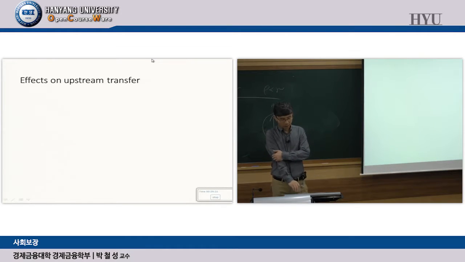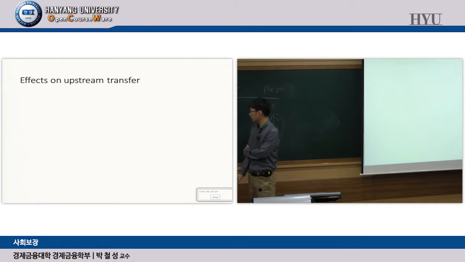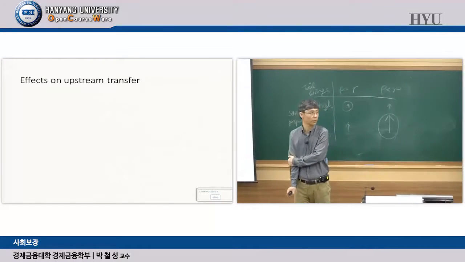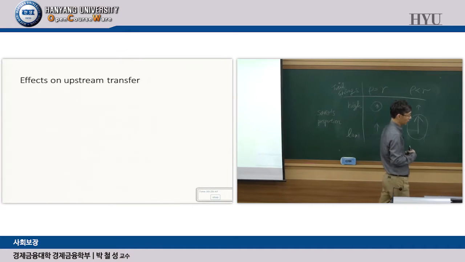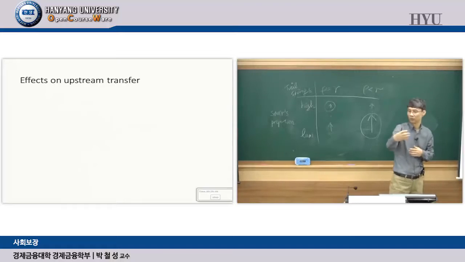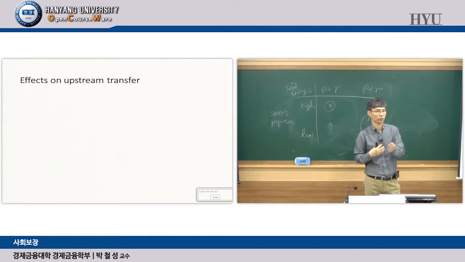Okay, what is this? Actually, now in Korea, I think the percentage of this is smaller and smaller. But in many countries, especially in Asian developing countries, for example, a lot of money is transferred between parents and children. Actually, even in developed countries, a lot of money is transferred between parents and children.